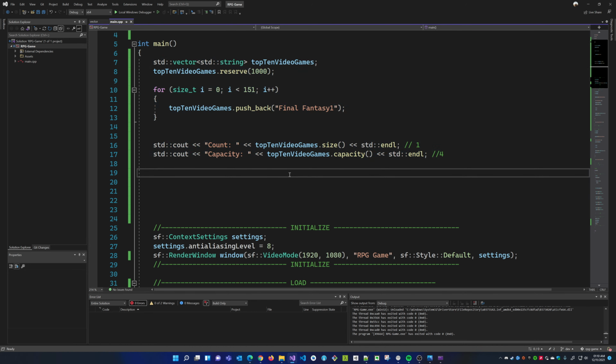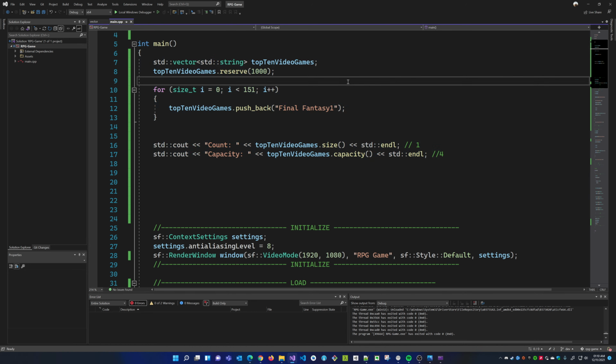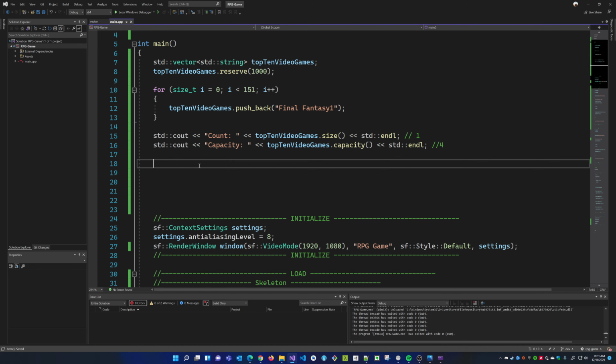Hope this made sense, and I hope this shows you how lists or std vectors work, and how memory is handled, and how extremely important it is to know what's happening under the hood. Because if you didn't know this information, your performance would have been really, really bad. And so that's why this is important to know and understand, which is kind of cool, right?